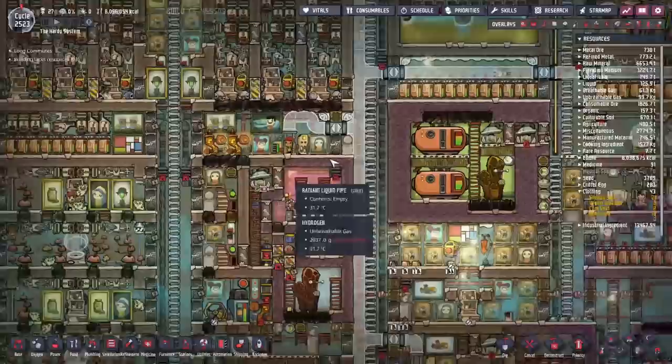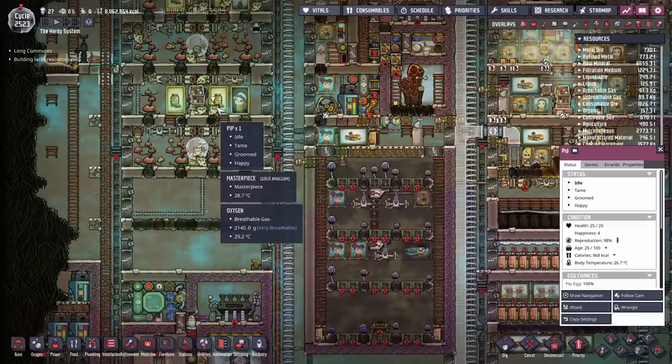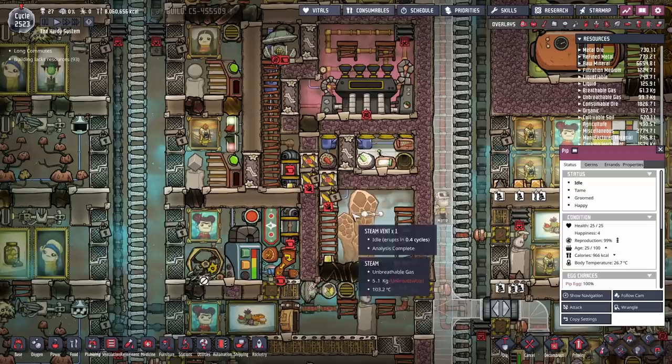All right. Next up, we've got a few different crops down here. We've got your pips down here. That's just a small little ranching section. Then you've got your dust caps, wild grown. You've got a steam vent here, which is idle. This looks to be a very complex way of shunting it all in. And then you want to have multiple vents sealed off depending on how hot the temperature is. So the 500 degree stuff only gets in one vent port, and then when it gets cool enough, it gets let into the rest of it.